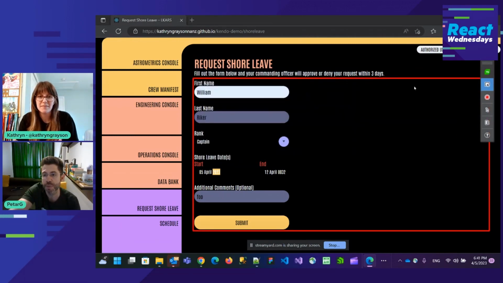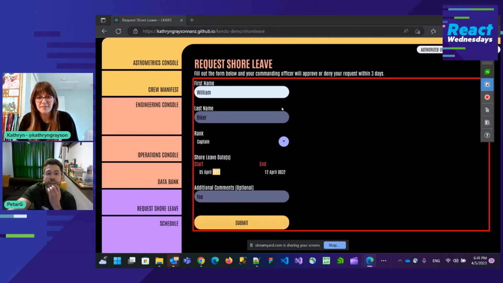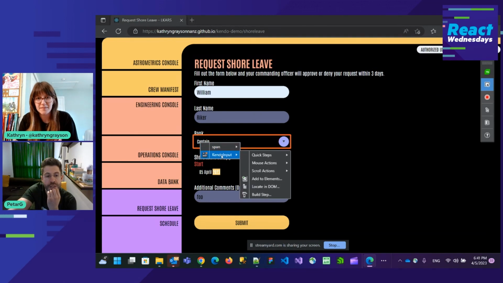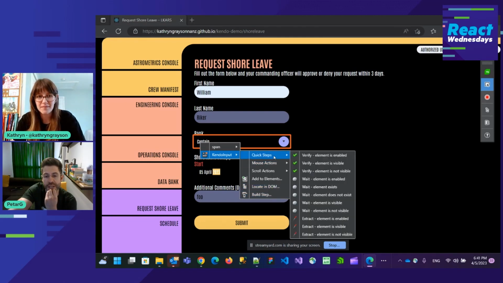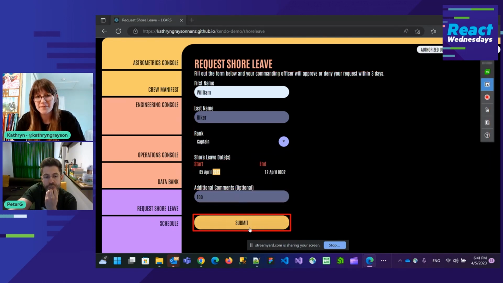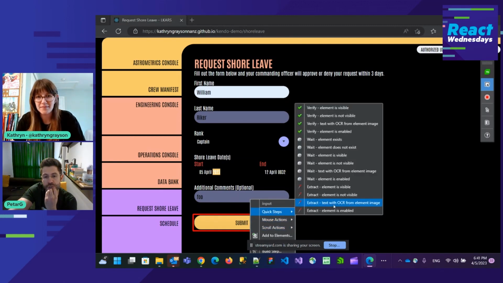I can pause recording, by the way, so as not to record some unnecessary steps. And I now try to recognize every single element that exists on the screen. Right, so it's a span, it's a Kendo input, here for the rank. This element I can locate in the DOM, or I can build specific steps against it. If there is an image somewhere, you can add image verifications.